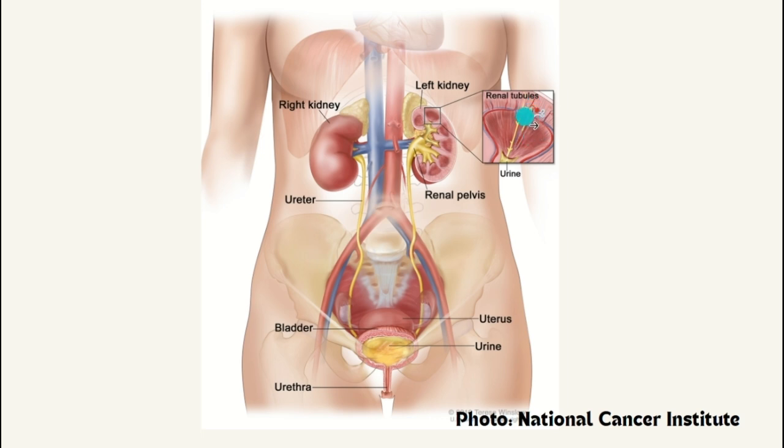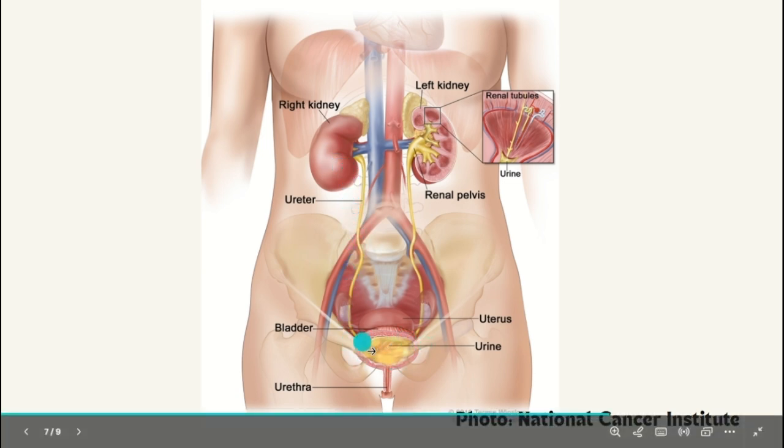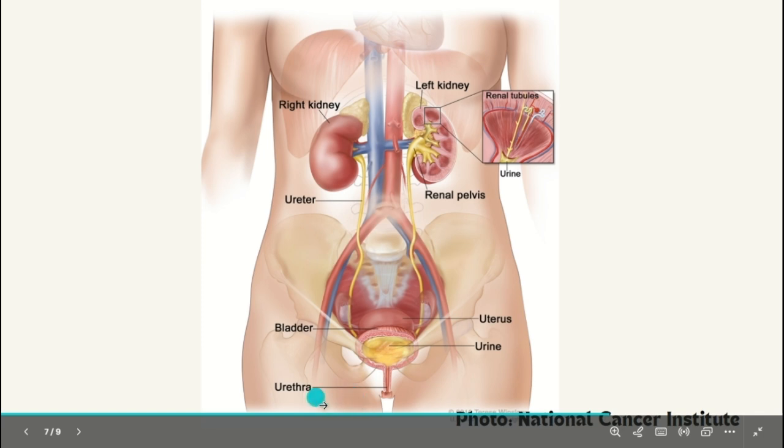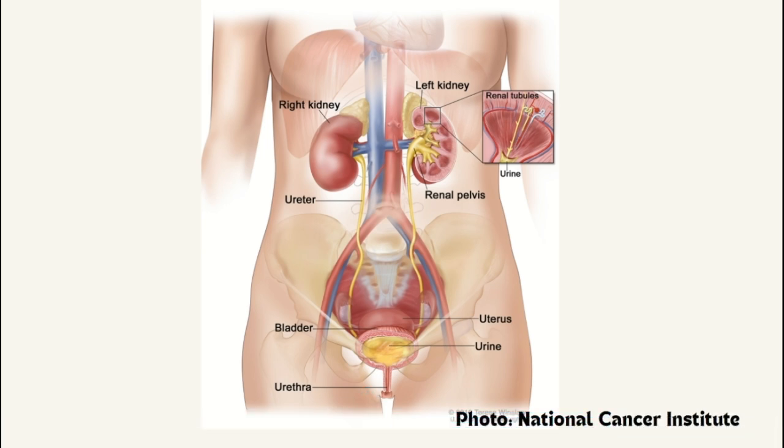Actually see there the nephrons inside of the kidney. They filter out the urine. The ureter will bring it to the bladder, and then the bladder would store the urine. And then when you want to urinate, the urethra is where the urine would pass out through, right? So it's actually very simple. Like when you really look at it, very simple.